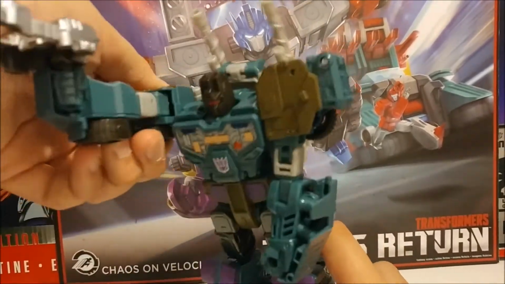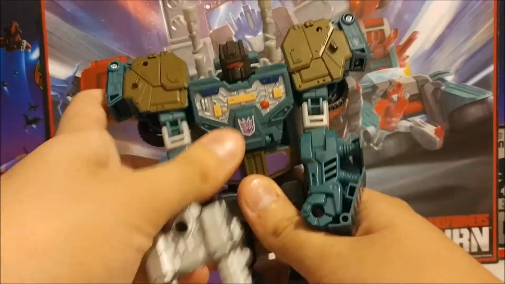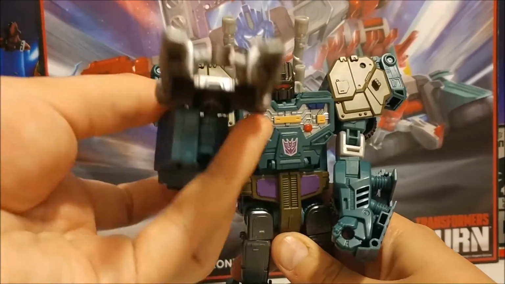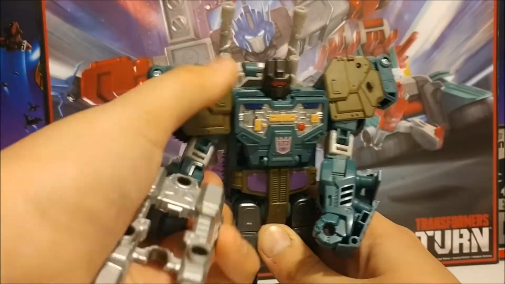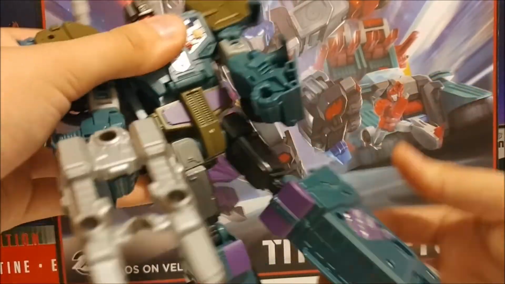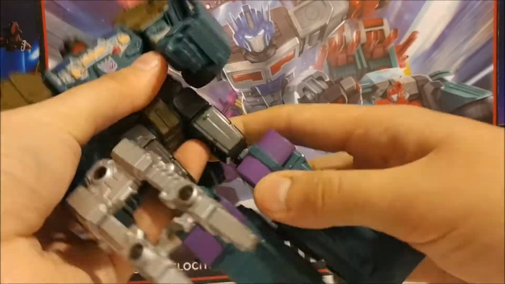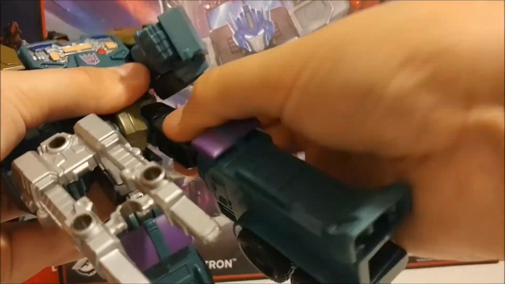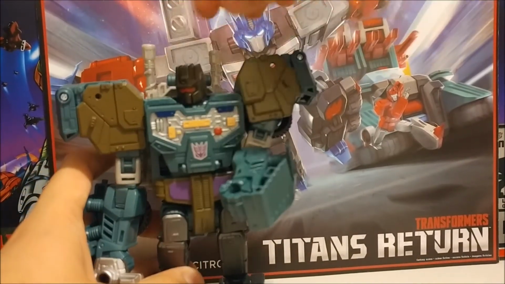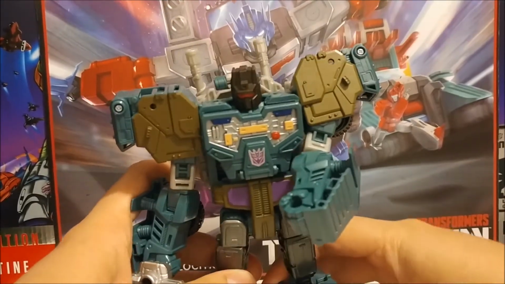So for explanation, he has a ratchet joint right here, and that's for combining mode. Swivel right here, bends at the elbow. No waist articulation. Swivel right here. Bends at the knee. And swivel. We already saw the ratchet right here, and that's for transformation. And his head is on a swivel. So yeah, that's pretty much it for articulation.